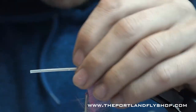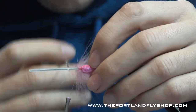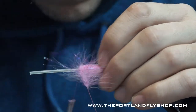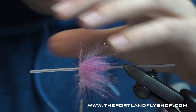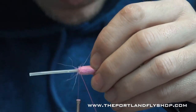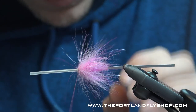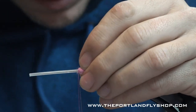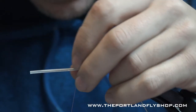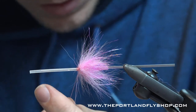And then start wrapping. And if you go sparse, you can deal with this many wraps. If you go heavy, don't be afraid to just clip it in the middle. If you think you're getting too much, just tie it off. Just tie it off and clip it. There's no reason to wrap it all and go through all this if you're not going to like it.